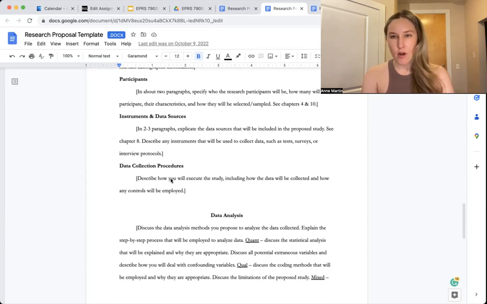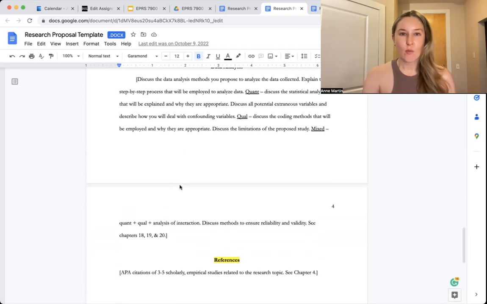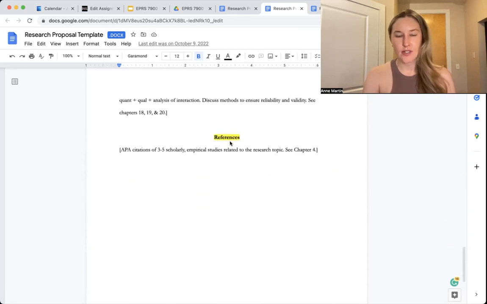This will be much more in depth for the final proposal. But if you think you already know your data collection procedures, you can put those here, like interviews, surveys, questionnaires, tests, and observation. We will get to the data analysis section in the next few weeks, and then your references.